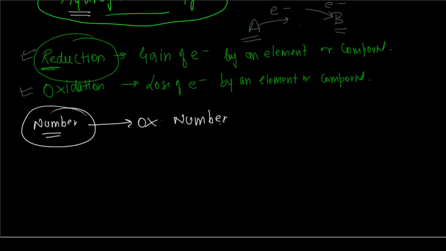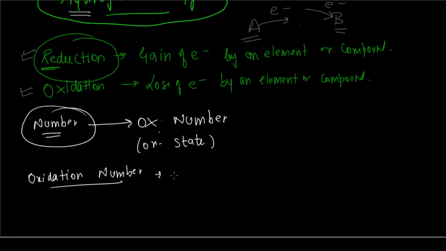And very interchangeably we use the term oxidation state. Clear? So they came up with the idea of oxidation number or oxidation state, which would help us in determining charge variation per element or atom in a given atom or group of atoms involved in a redox reaction. Right? And we basically defined oxidation number as a charge, real or imaginary. Now this could be either real charge or imaginary charge.